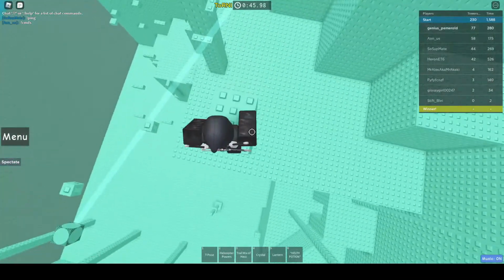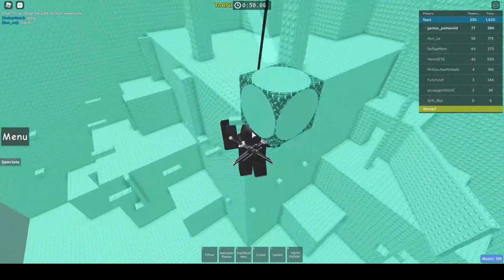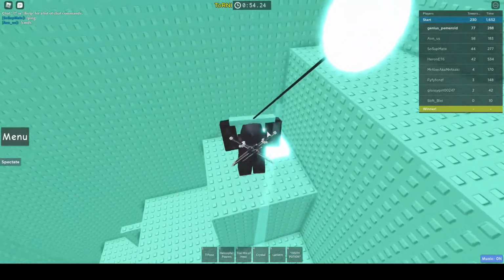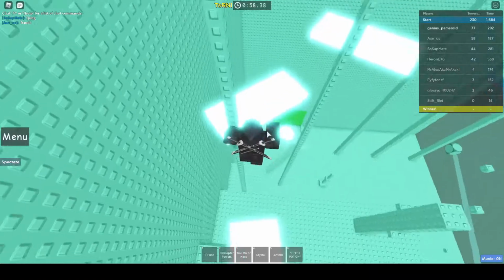And then go around here, and I recommend jumping to the one stud from there. You don't have to jump above and then to the one stud. Then take this balloon and follow the line and just walk into this pad that will launch you up.